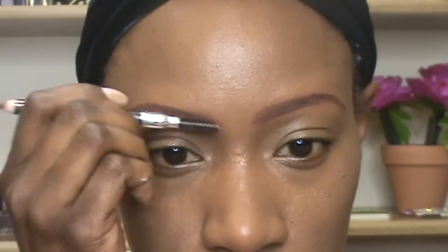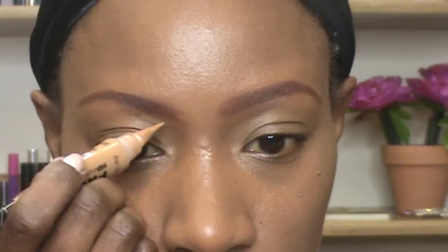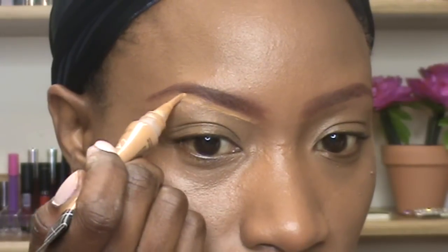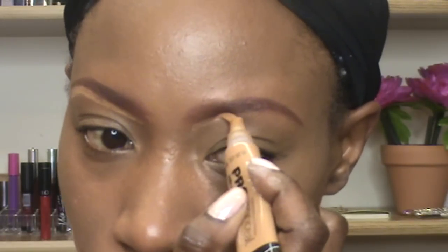And then I'll go in and brush the front to make it look like it's faded out, so it's not just a start and finish point. It didn't look so harsh. So I then go in with my L.A. Girl Pro Conceal in Fawn. And I'm going under my brow just to shape them out and make them look more of a clean look.